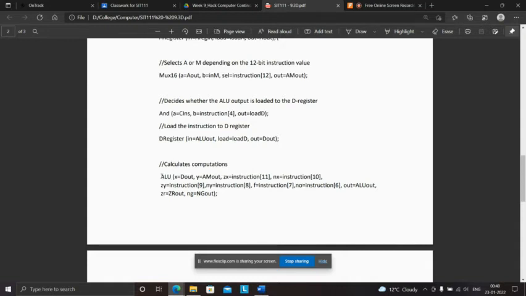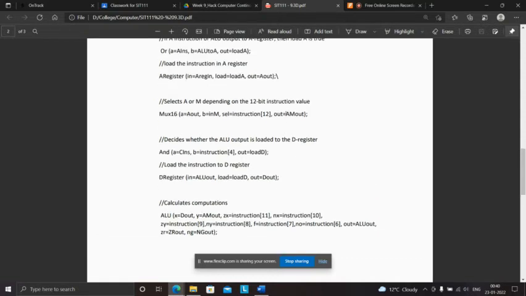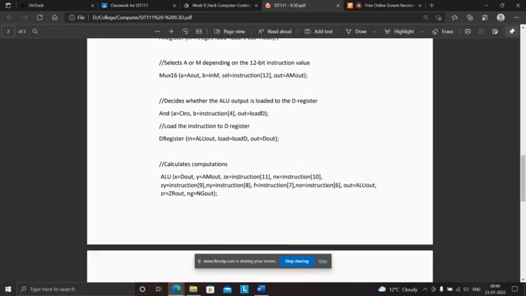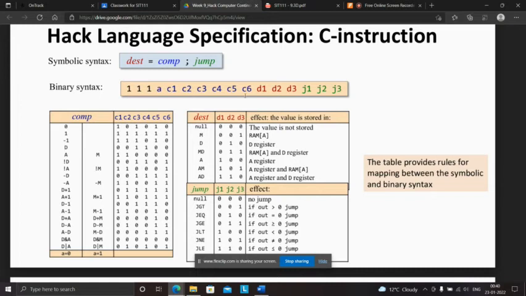Next is the ALU part. This is the computation where it calculates the computations on x and y, which are AM out and D out. ZX, NX, ZY, NY, F, and NO. These are the C1 to C6 pins.